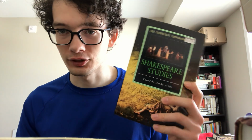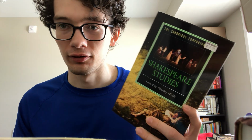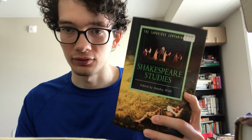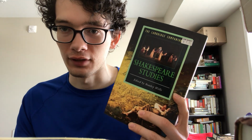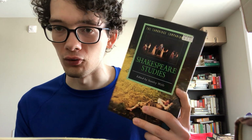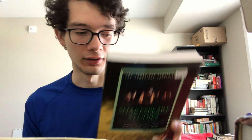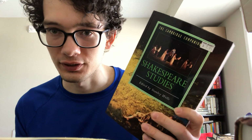And I like to pick up these Cambridge Companion volumes when I can, at least when they're very cheap like this, because they're usually quite expensive online. But if you want to study an author or a subject matter in more depth than, say, the Wikipedia entry, then this is the way to go. Though, of course, it's a bunch of academics writing articles here, so you have to take some of them with a grain of salt, and most of them probably won't be very clear or interesting to read in terms of their prose style, but you have to be interested in the subject matter for these to be worthwhile to check out. And I don't see why I can't just pick through this when I'm reading Shakespeare or something like that, so that's why I picked this one up.